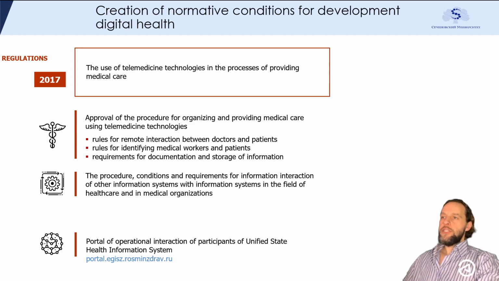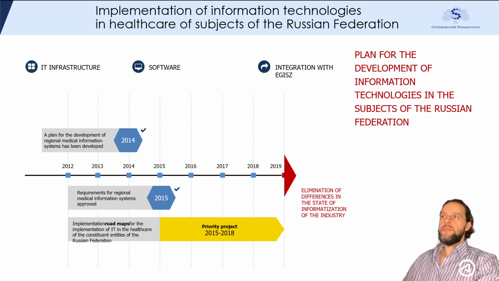Also, in regulations, interactions between other systems and the healthcare system were described, and requirements for a portal on which the services are being provided to the general public were developed. To implement this system, there were several steps. Of course, they were covering IT infrastructure, software development, and integration with generalized systems in electronic government.